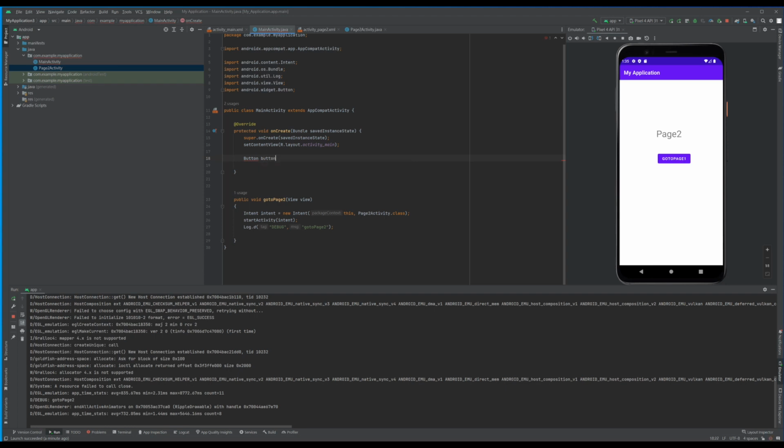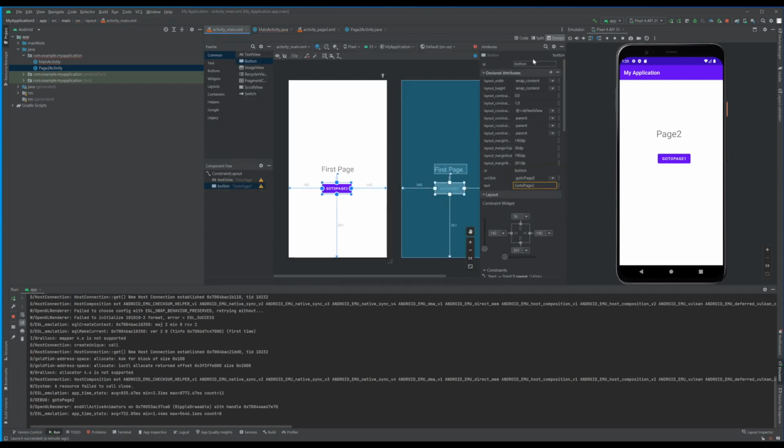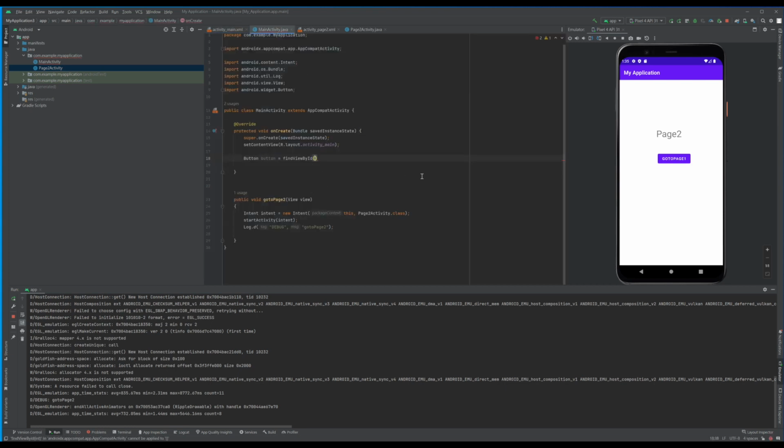Define a new one button to find it by ID. Find view by ID means that the program can search for the ID inside the layout this way. So we can check the ID is called the button here, so we can search it by the ID. So we can use R.id, and it will show up all the layout IDs. So we already checked the ID is the button, so we can click it.